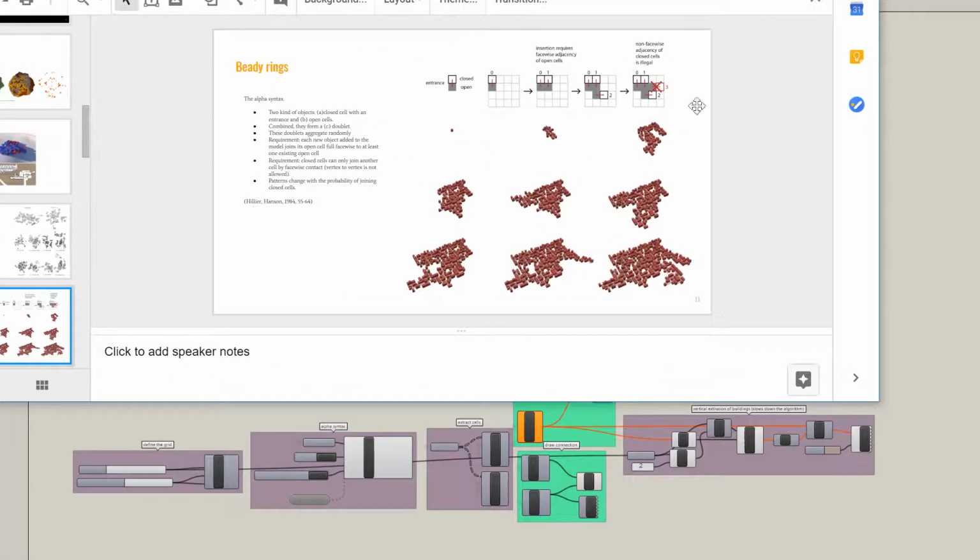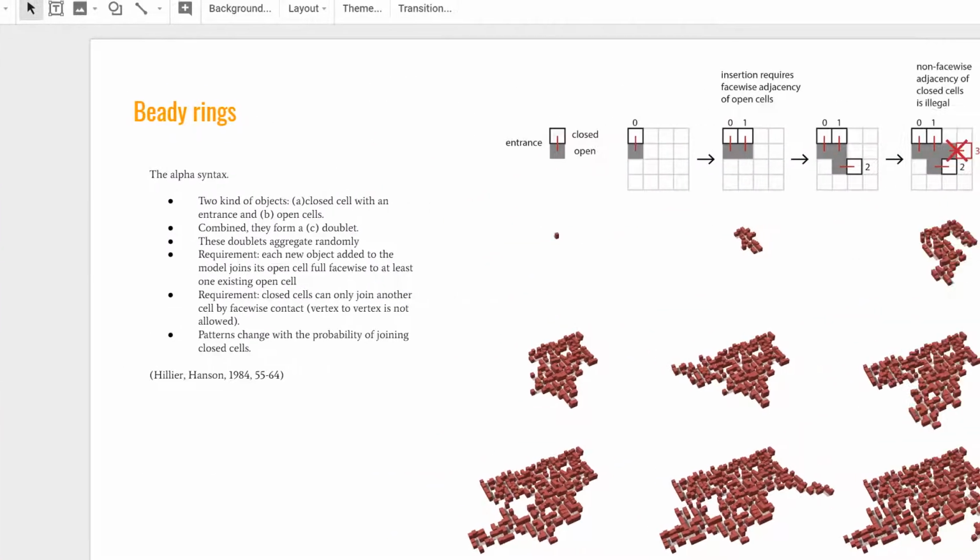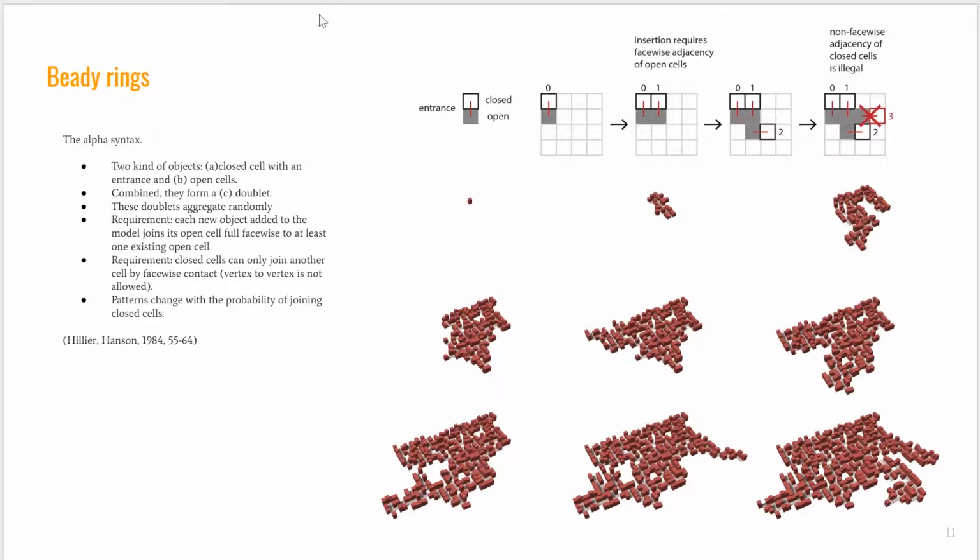So here's our model, and what matters here is that we are trying to simulate a certain urban pattern by assigning to a grid a duplet that is composed of closed space or private space and open space or public space. We are going to use both names, closed and open, or private and public, and they're connected by an entrance.